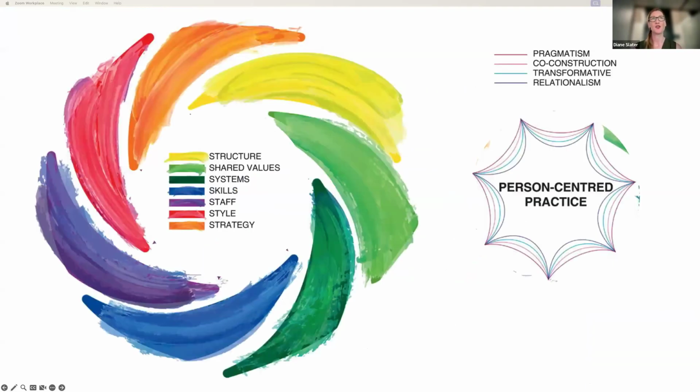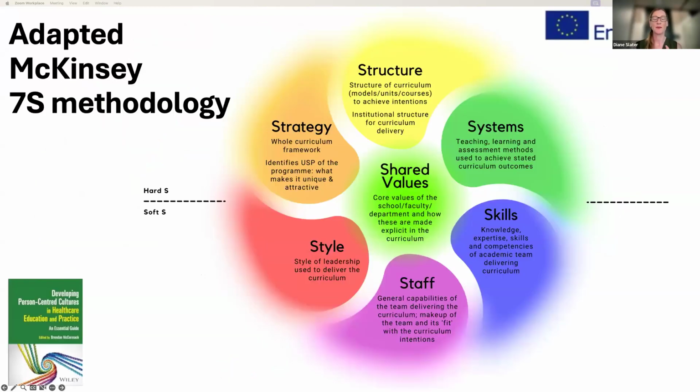So bringing you back to the curriculum framework, and you remember that we had initially focused on the underlying philosophical principles. And so now we're shifting towards using the 7 S's. But a little bit like how we had to see how the philosophical dimensions applied in our context, the 7 S's also require some further adaptation to what's already been done from the McKinsey methodology to a person-centered curriculum. We now need to look at those and how they apply to the context of the PERCS e-learning.